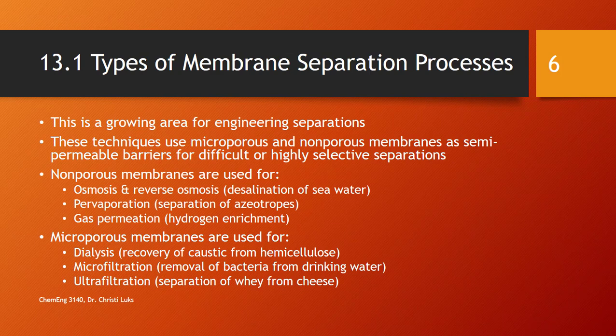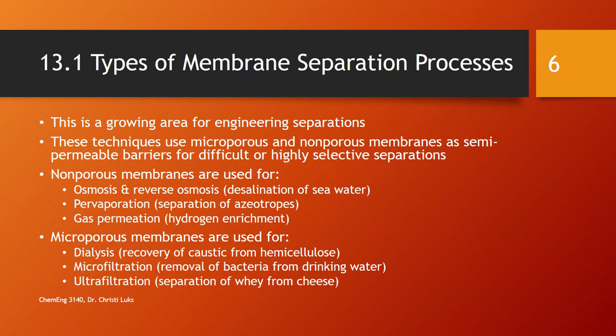And as you see listed here, dialysis, typically we think of this in terms of hemodialysis, that we're removing impurities from the bloodstream of a human patient. But we can also do this to remove others, such as sodium hydroxide from cellulose products. Or microfiltration is where you would remove bacteria from drinking water. I think you may have seen Life Straws advertised.